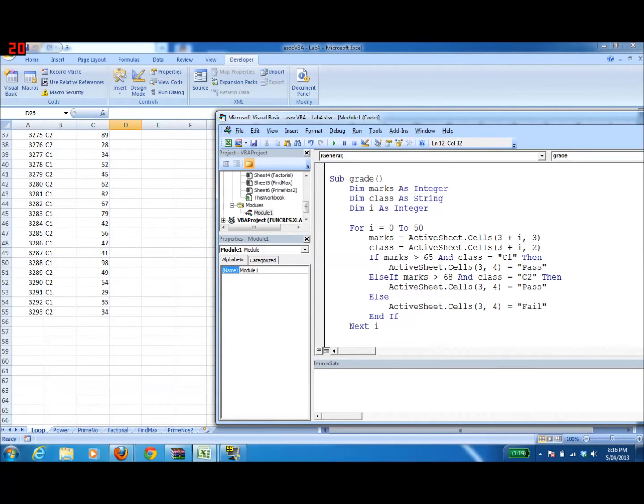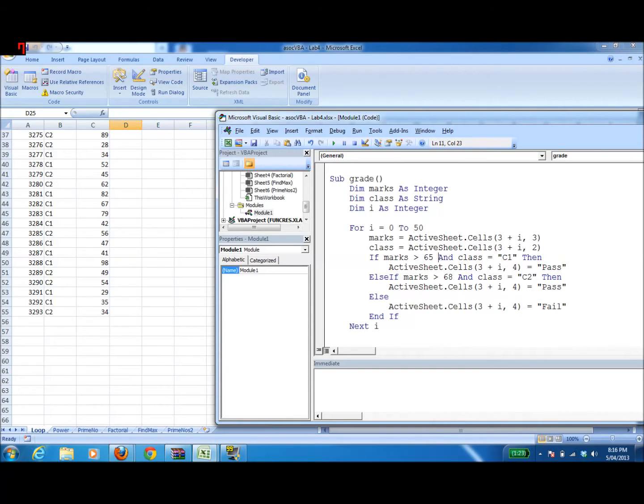So it will run this code 50 times, so 51 times, and every time it will increase I by 1. Okay, so that's essentially what a for loop does. You can tell how many times it runs. You can say it runs 101 times. From 0 to 100, there will be 101 numbers. So in this case, it will run 101 times.